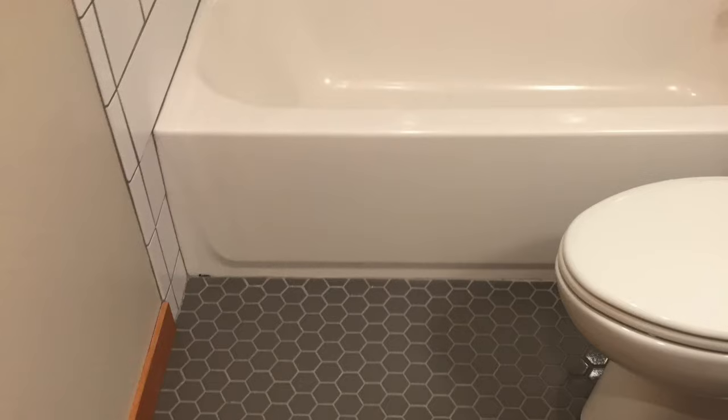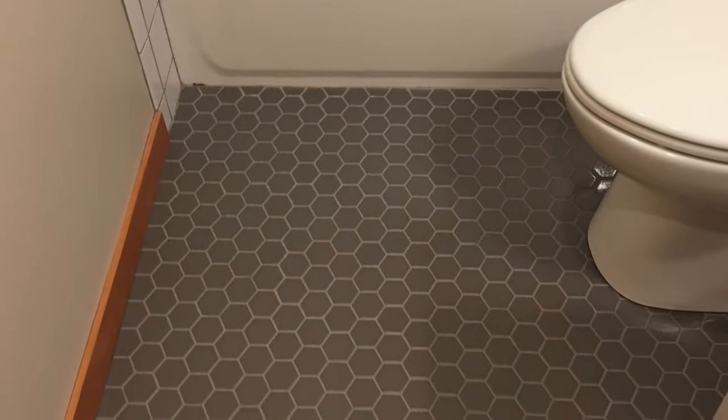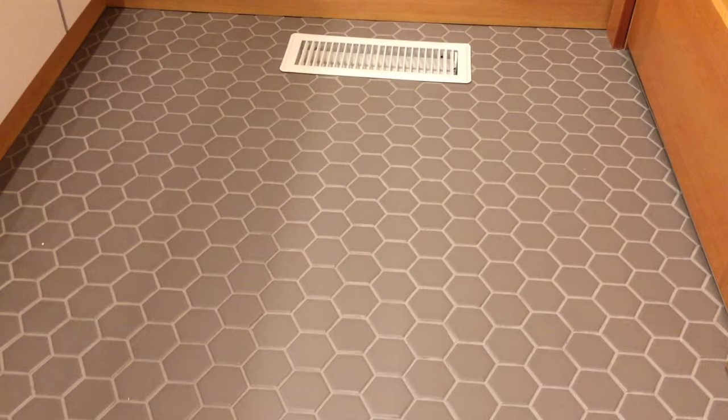First off, this is actually the finished product of this floor. Look at that beautiful hexagon tile. Now if you do want to see how we actually installed this, go ahead and check out BYOT number 15. Same type of tile, different project.